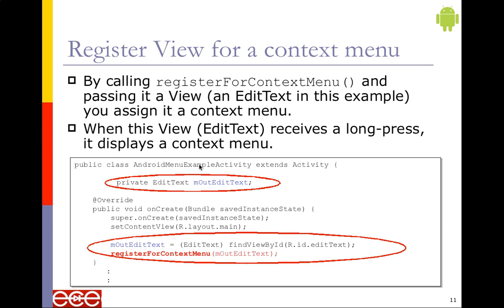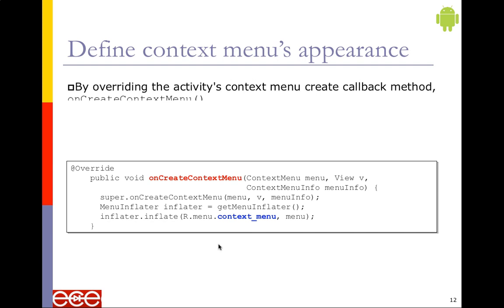So this is how we get the context menu to appear on different screens, on different views, by just setting the context, essentially. Here we have the code for it, registerForContextMenu, this menu, for this particular view. That way we can have multiple different context menus for multiple different views, which comes in handy, hopefully.